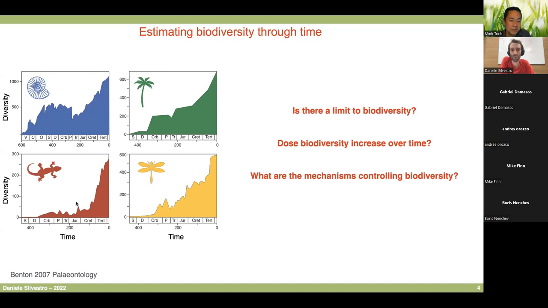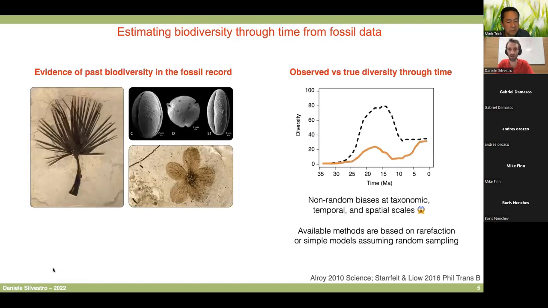So these attempts have been done for a long time in paleontology and in evolutionary biology, and they are based on some sort of simple counts of biodiversity observed in the fossil record. And to some degree, there is also some modeling that can go into these estimations. So the most direct evidence that we have today for past biodiversity is in the fossil record. So we can go out there, dig out some fossils, count how many species we observe at different points in time, and use that to make an estimate of how many different organisms lived at that point in time.